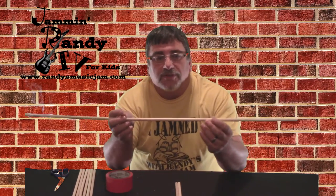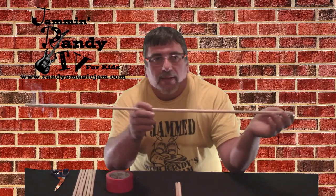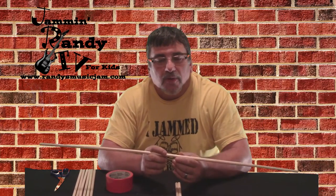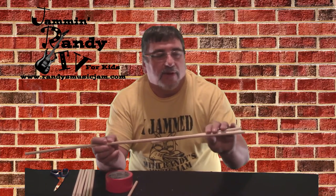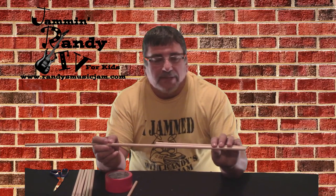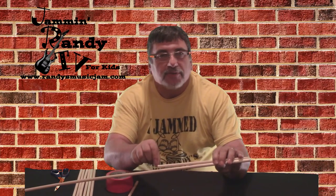Or if you don't have a store that has some like that, a lot of times you go to the hardware store and they have what they call a dowel rod like this, and it's really long, kind of long for a rhythm stick. So what I do is I go in and mark it and I make them about the length of what these are, about 8 or 9 inches. And then I cut those with a little saw. I cut those to the right size.